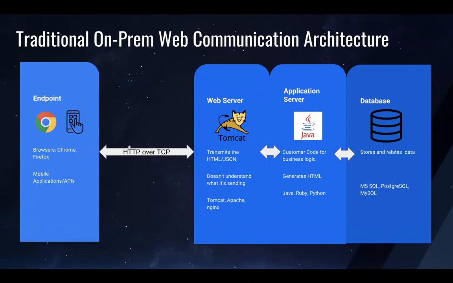The app server is really where everything's going on. This is usually Java code, Ruby, Python, whatever. This is going to be the business logic that generates the web page behind the scenes, determines whether or not you have rights, whose order belongs to who, and renders all of that information, and then hands off the finished product to the web server, Tomcat in this instance, and then Tomcat takes care of delivering it to the endpoint. Then on the back end is the database. That's just storage of the data and helping it relate.